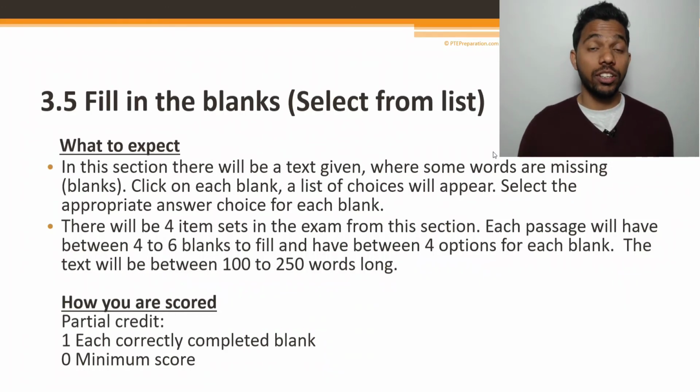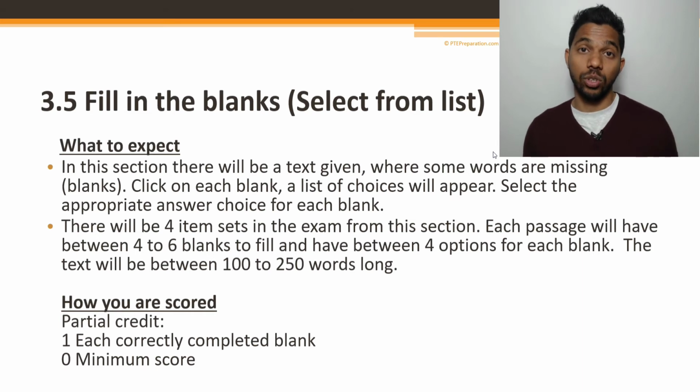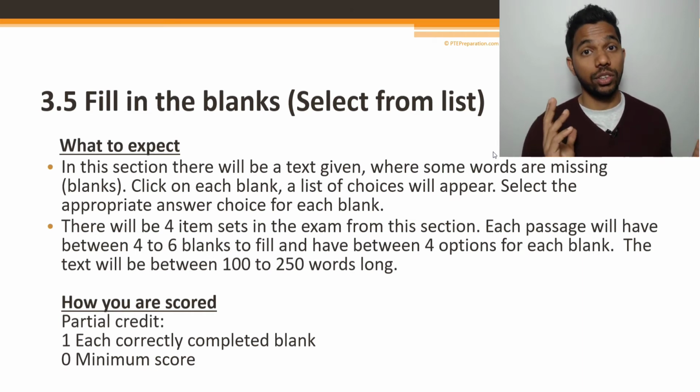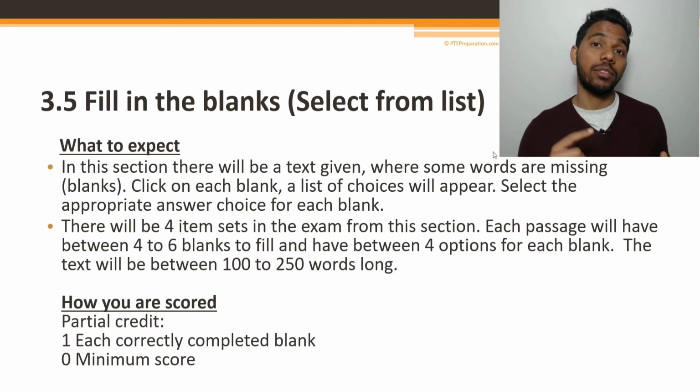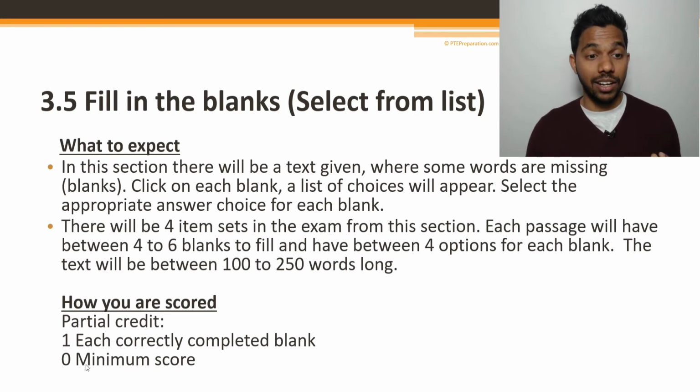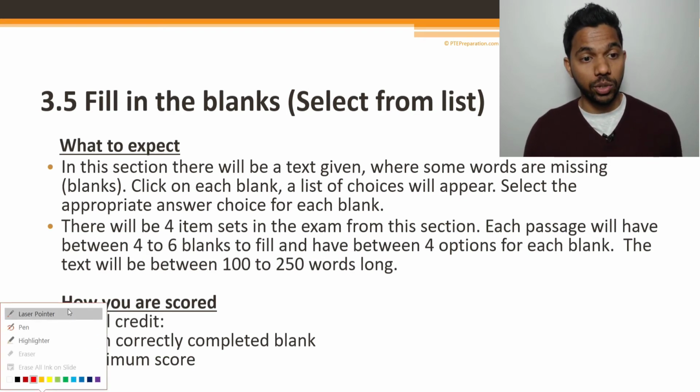Hello and welcome to this part of the reading section, which is the fill in the blank select from list. So in the previous videos, we went over the drag and drop, which is also a fill in the blanks. But in this question, you get a list, or drop down, that you need to select options for each blank. That's the only difference that there is.